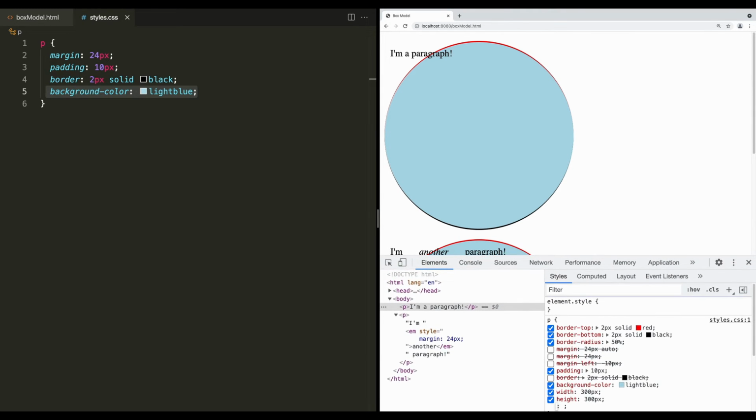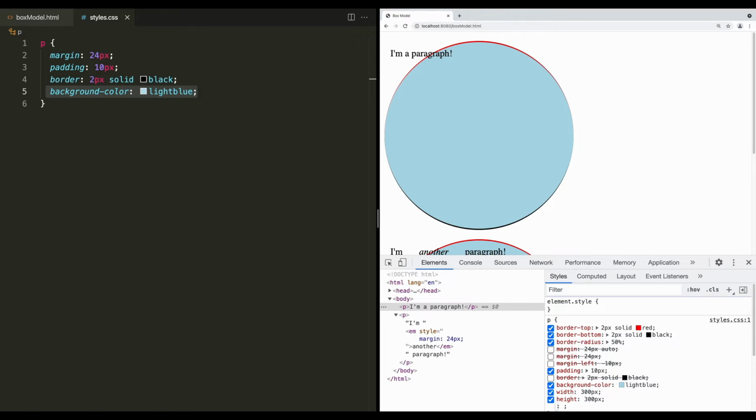And the reason for this is that the radius, again, is half of the diameter. So by setting the border radius to half of the size of the element, we are setting it to the exact length of the radius, which is creating a perfect circle. You will notice though that the text is actually no longer even inside of the circle.